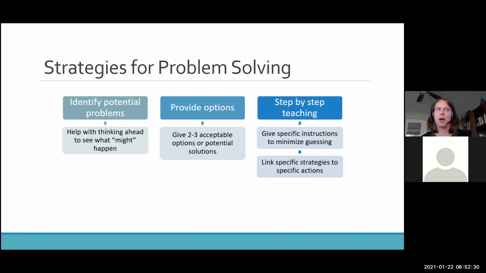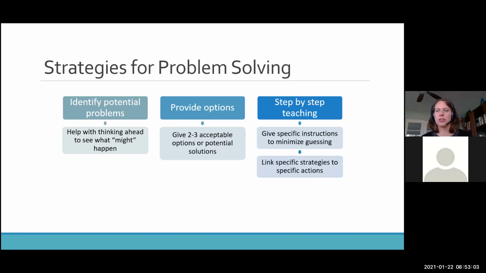Identify what the potential problems might be. Some people have difficulty figuring out what could potentially happen. And so talking through them, what are the different ways that this could go? What happens if you take the bus and you get off at the wrong stop? What happens if you get off at the right stop, but you turn left instead of right, or you're confused? What are the things you might encounter, and what are the solutions to that? Doing that ahead of time can reduce a lot of stress and anxiety and help the person be able to accomplish what they've set out to accomplish, even if it doesn't go the way they think it should.